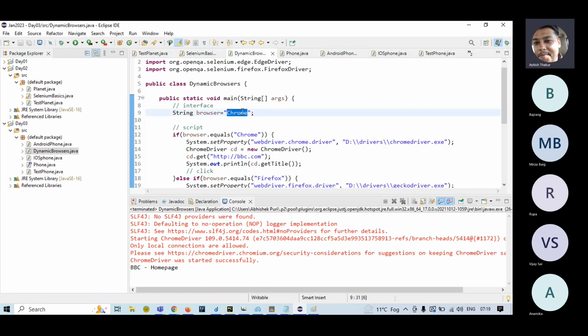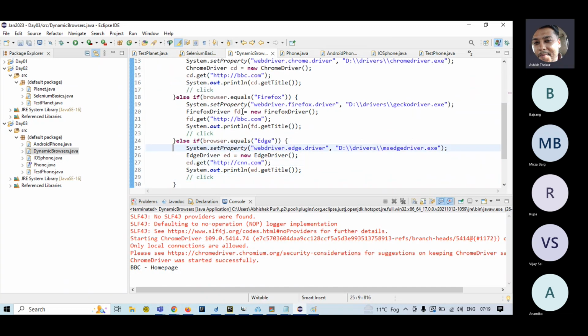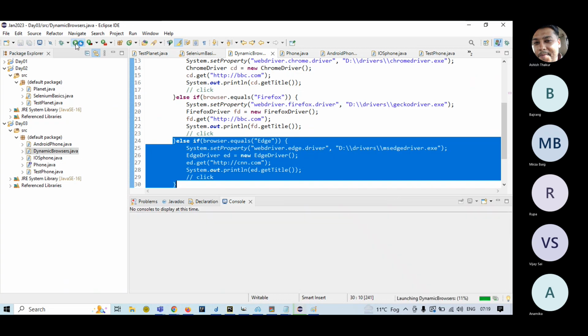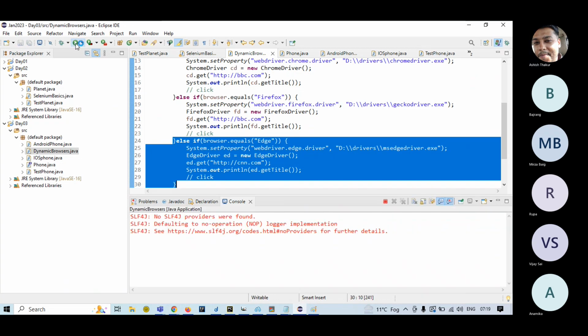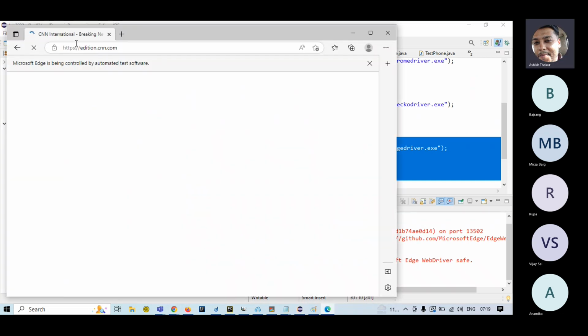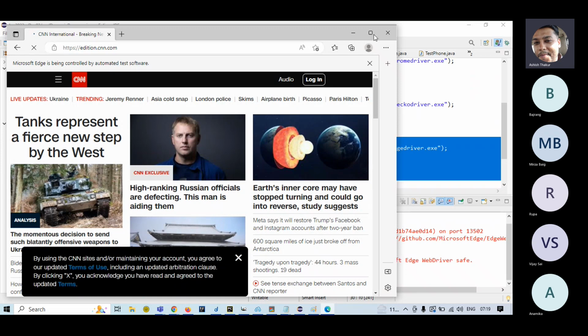If I change the browser to Edge, then it will go to this part and launch Edge, go to CNN and print the title.